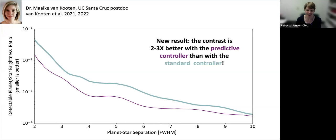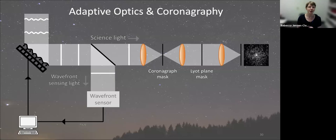Okay, so that is how we are working to address that time delay error in an adaptive optics system. But there are more errors, and there are more things we can do about those errors. Another big one that impacts exoplanet imaging and that we'll need to fix no matter how big the telescope is: all of the different lenses and mirrors that you use to bring the light to your science detector might have imperfections in them. You can imagine they might be smudged or scratched in some way or have dust on them.